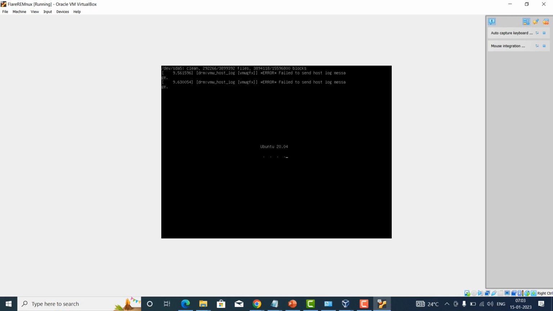It's loading the Ubuntu operating system, Ubuntu 20.04. The REMnux operating system is the most widely used operating system for malware analysis.